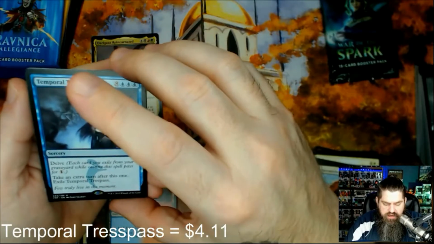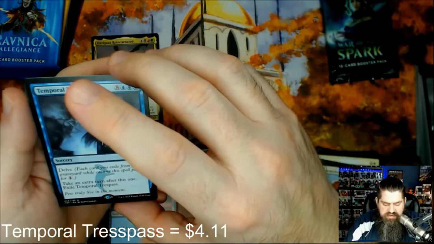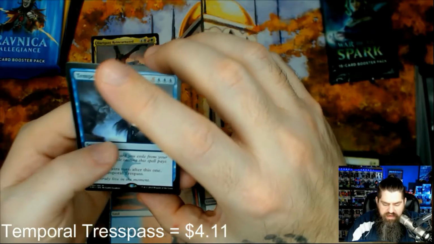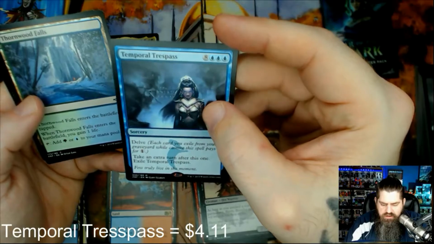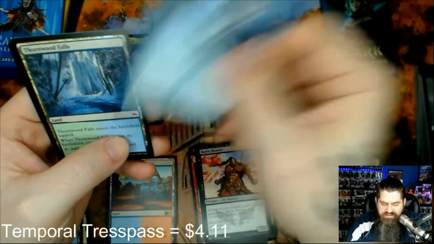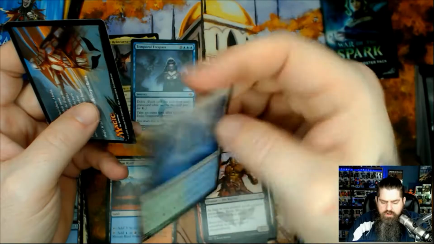Temporal Trespass. Delve. Each card you exile from your graveyard while casting the spell pays for 1 mana. Oh my goodness. Take an extra turn after this one. Exile Temporal Trespass. That is also a mythic, isn't it? It is also a mythic. So we got two mythics. I mean, it's 11 mana, but would you play this in Commander? It seems like it might be great late game, right? And of course we got a little Thornwood Falls land.